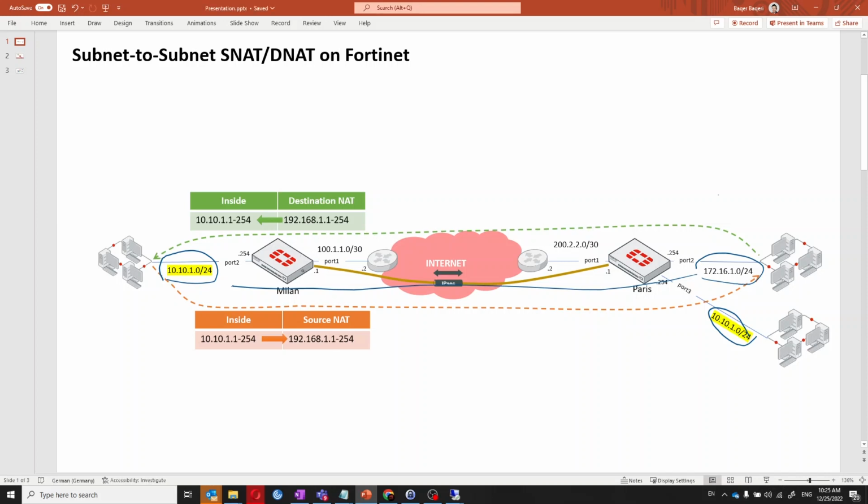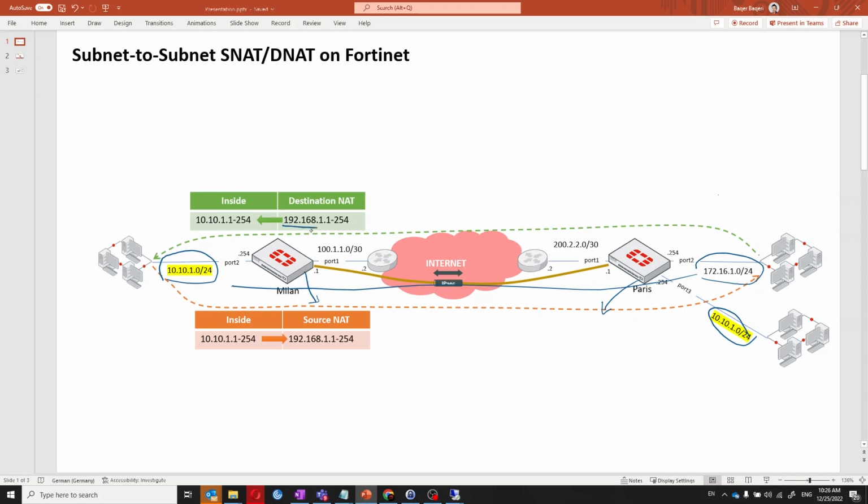We can do NAT on the Milan side as well as on the Paris side. We have to use a subnet that doesn't exist on the Paris side. For the purpose of this lab, we are doing all the configuration on the Milan side.